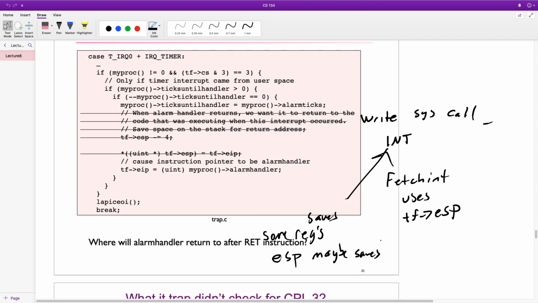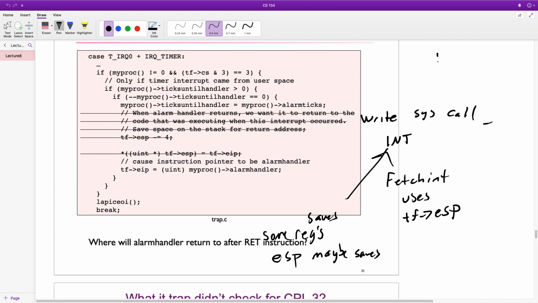As long as we change the word after, I totally agree with you. So the next instruction after the one where we had the interrupt for the timer. So that's where we want to go. But how are we going to cause that to happen? Well, set up your stack so the right thing will happen, right?